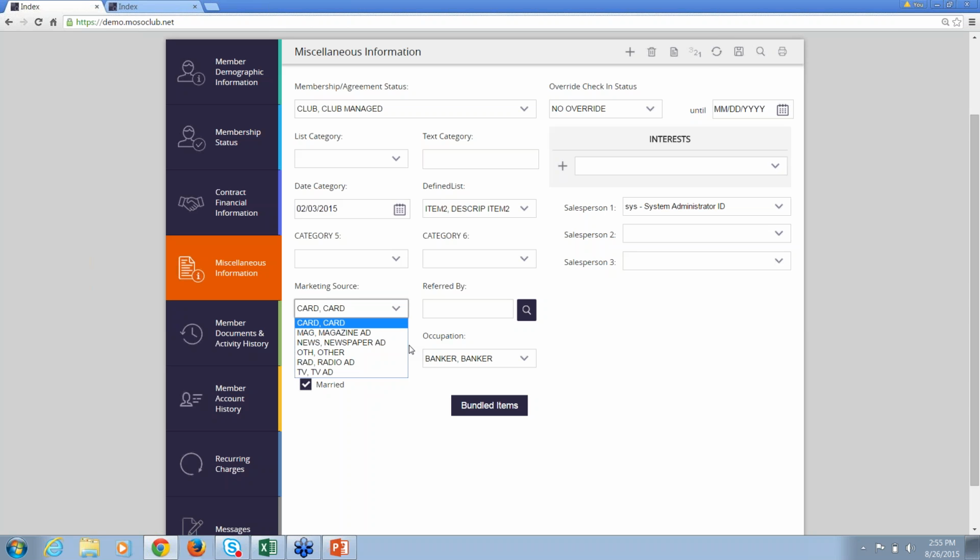We have to type in MoSoClub.net to sign on. You'll be given a URL. I don't know what the name of your particular web address will be, but the team will walk through it. This is my demo environment. I think at the end of the day, it may be something similar to that, but the support team would know what your name is going to be.